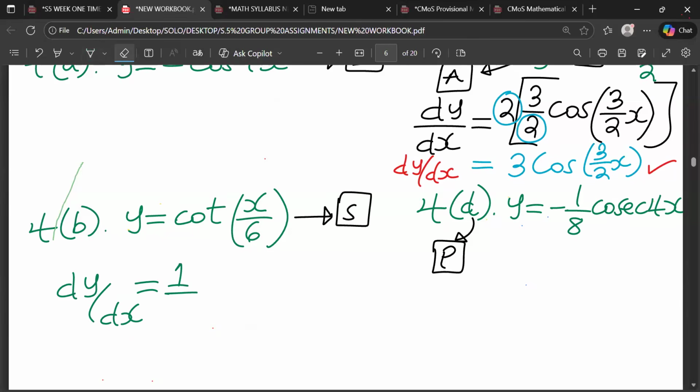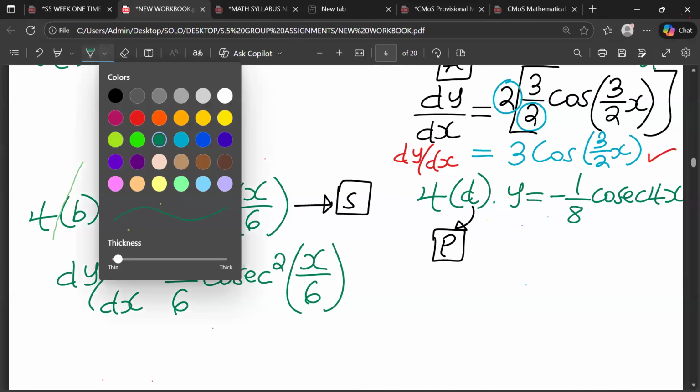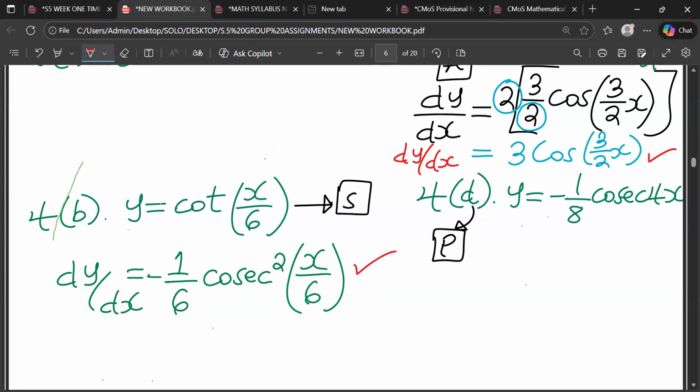But unfortunately, we have cot. When you differentiate any cot, the answer is negative. So let us first put the negative behind the 1 over 6. Differentiating cot, we get cosec squared. Exactly. Then we write the angle, x over 6. And that is it. Things are not hard. Angle, differentiate it, write it. Differentiate the trig function. Bring back the what? Not forgetting the negative, and not forgetting the squared.